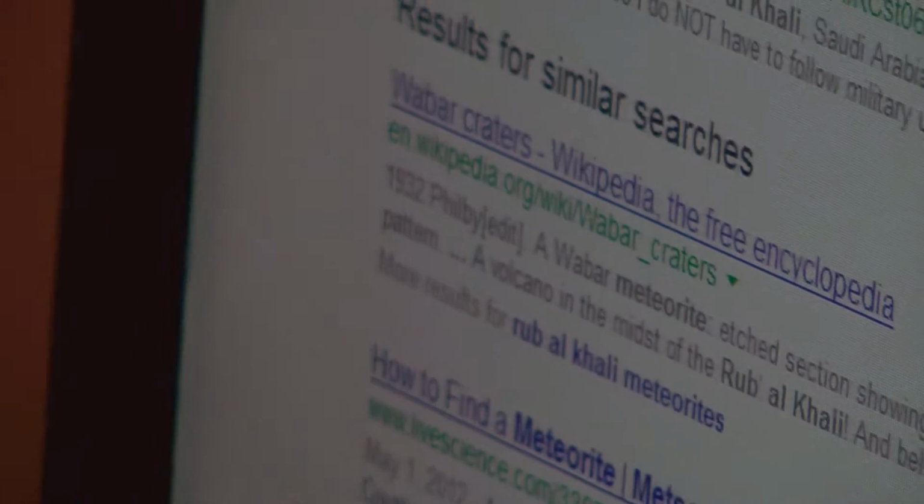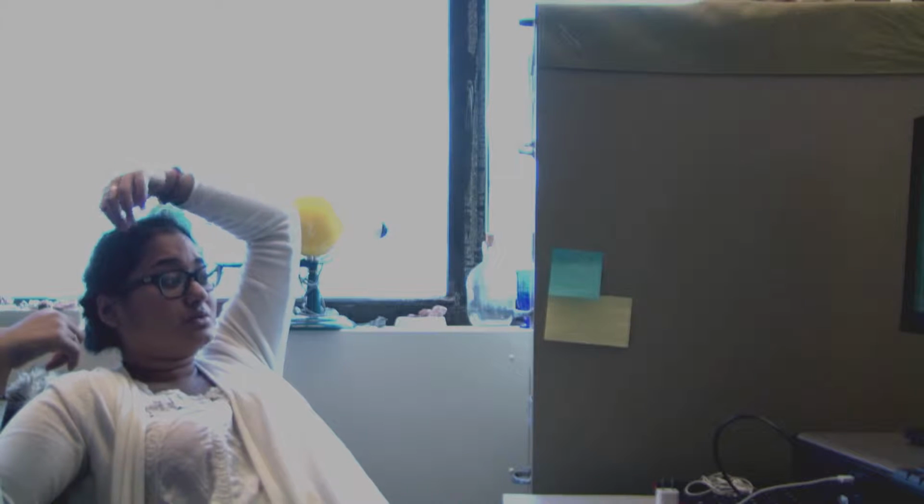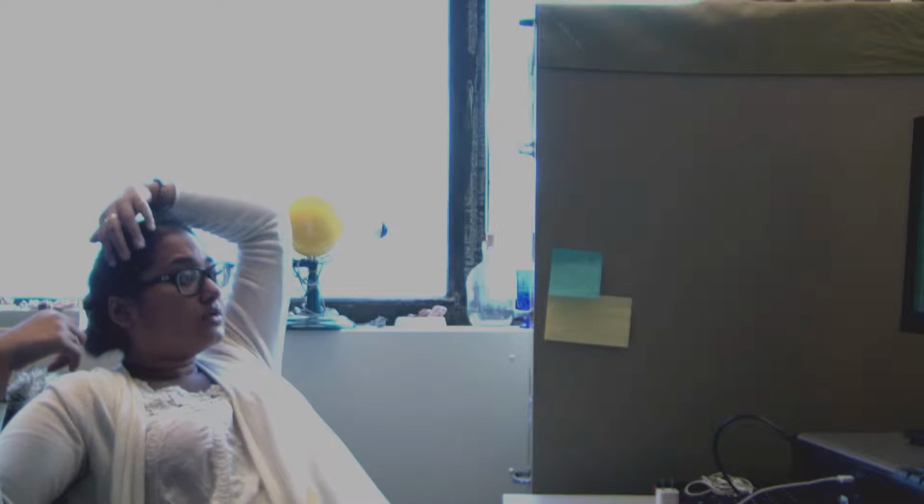Legislation means that meteorites are the property of the government and must be lodged with an appropriate museum. I actually thought that it would be kind of like a free market. You find it, it's kind of like yours, and you can do anything you want with it, which is actually not the truth. These meteorites that they recently found, they kept for themselves. And so it was used for an exhibition.